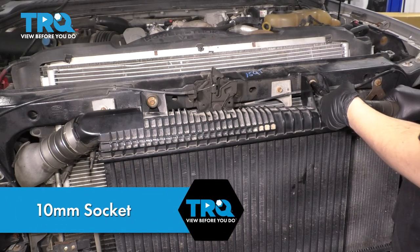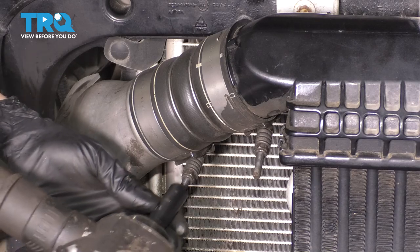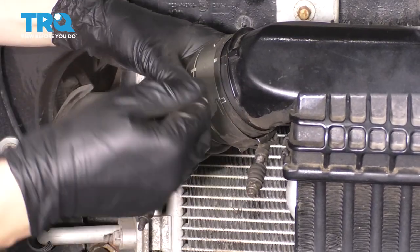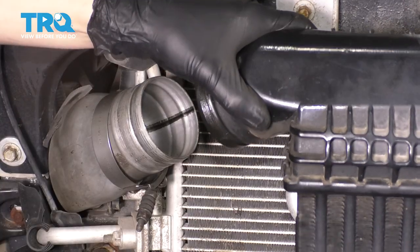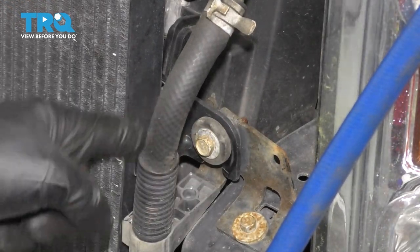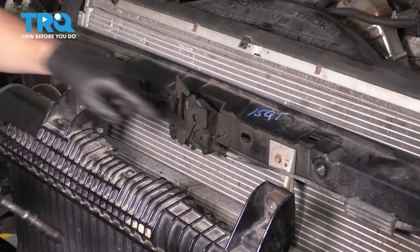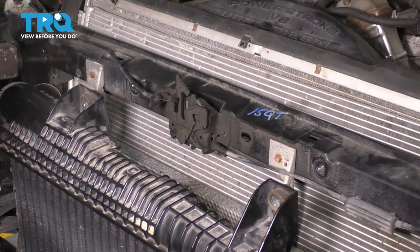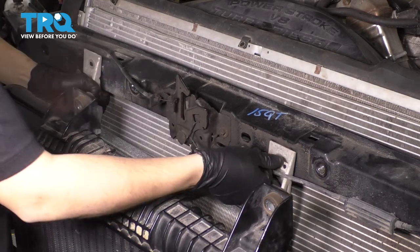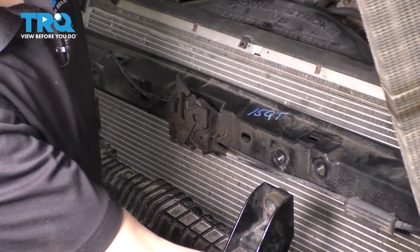I'm going to loosen the two top intercooler bolts. Take an 11 millimeter and loosen up these two clamps. This is going to allow you to remove the fitting here, or the coupler. And now this can tilt forward out of the way. To give it even more swing on the driver's side, right next to this power steering cooler hose, I'm going to remove this 10 millimeter bolt. Now it can really get out of our way. At the top, you'll see two more 10 millimeter bolts — these hold the power steering cooler in place. Let's remove both of those. Hold the bolts out and then you can move this out of the way sideways. It's connected with hoses on this side, so it can bend out of the way.